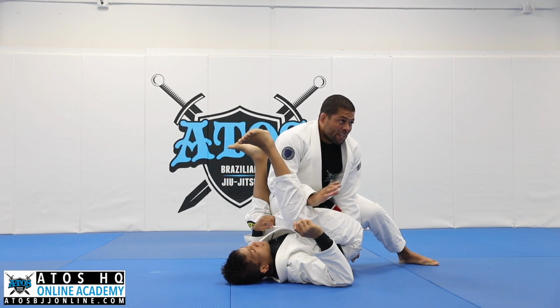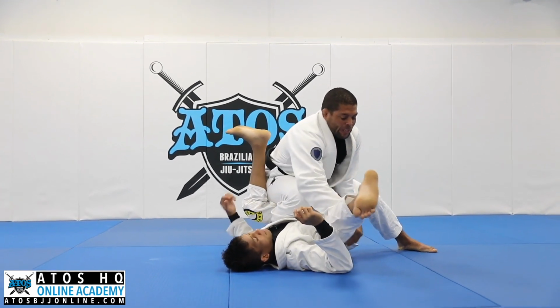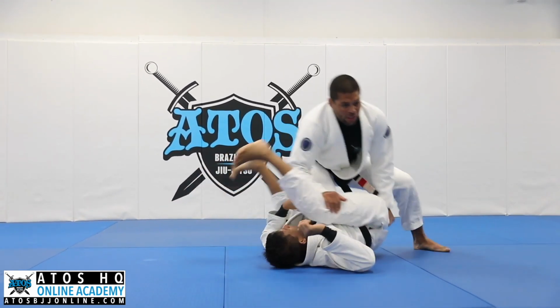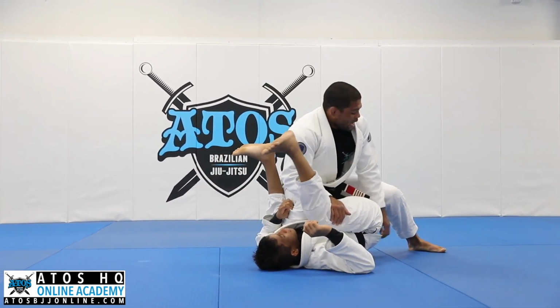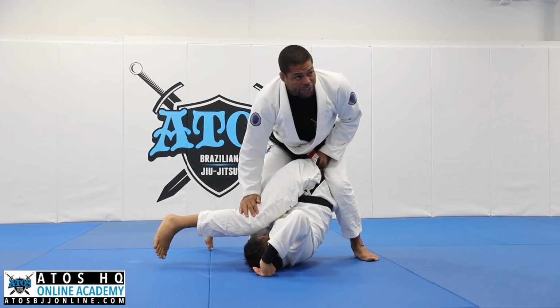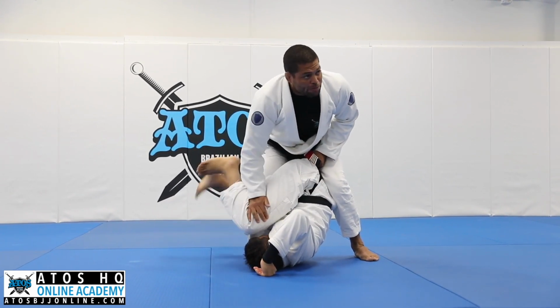Right, with this hand. A lot of times our opponent will be opening the leg like this. My goal is to start stacking. So I'll pull and I'll create a wall with the leg that's behind his lower back here. Now it's really hard for him to put the hips back on the floor.